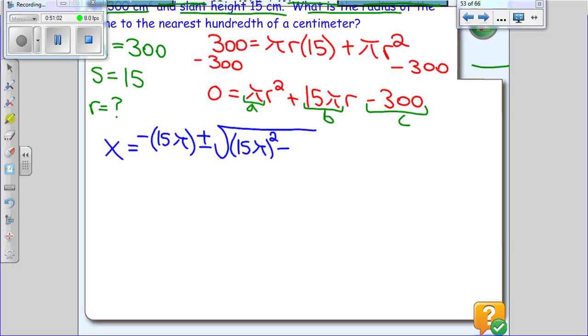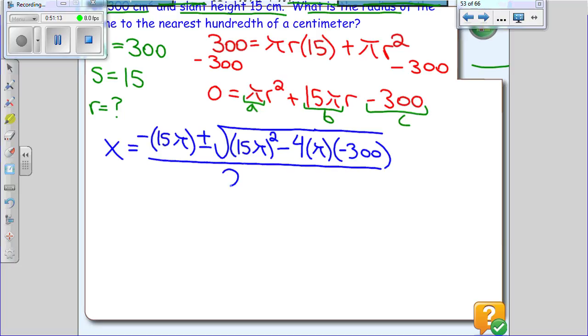All right, this is where things are going to get really fun. I told you, you've got to simplify what's inside this radical. Then you've got to try to simplify the radical. And then you're going to cancel things out to put it in its simplest, most beautiful form, correct? All right, has anyone calculated 15 pi squared minus, okay, what number did you get? 5,990. Right, so you're going to get a really ugly number under the square root, and it's going to be an irrational number. It's going to be a decimal, and it's going to go on forever. You're not going to be able to simplify that thing.